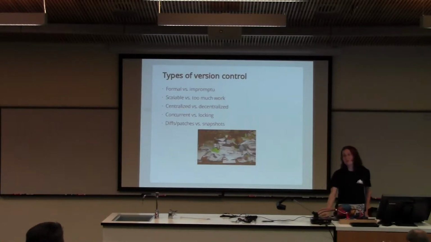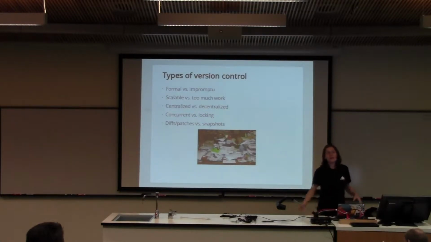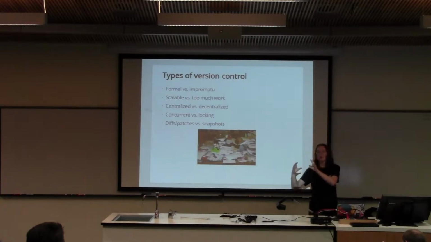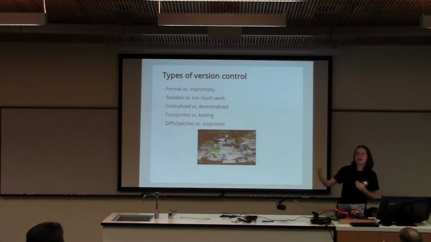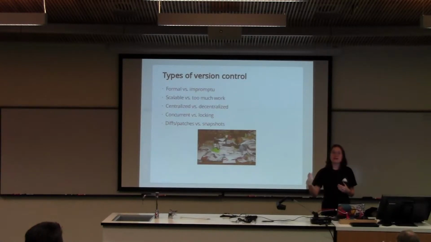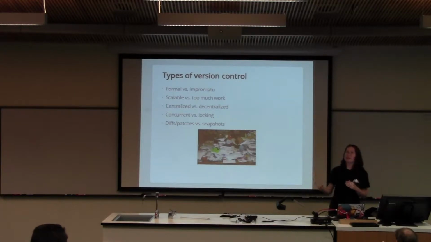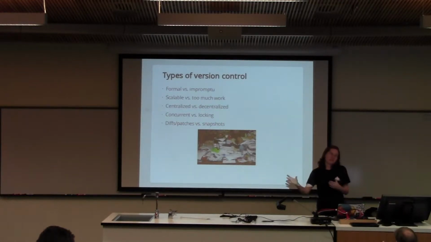The concepts of centralized versus decentralized are, is there one golden copy that we always assume is the one right answer to what the current version is, and everybody else's changes have to go back into that? Or can we all share changes around between each other without relying on that central repository? So decentralized or distributed version control assumes that we should all be able to share changes with each other, even if one particular repository is unavailable at the moment.